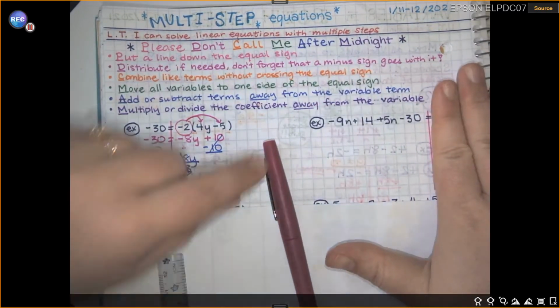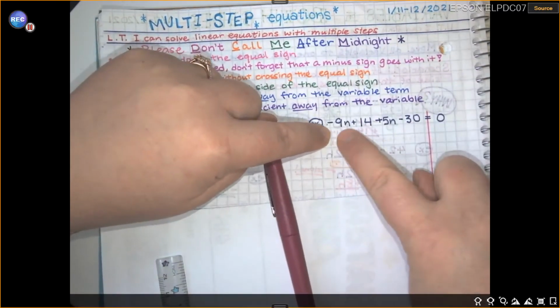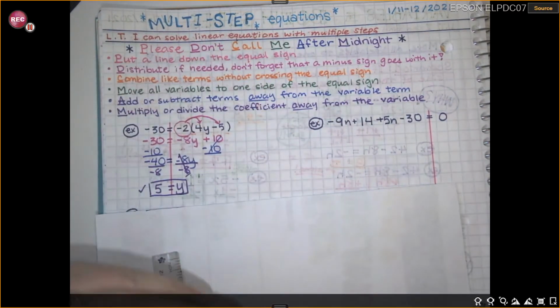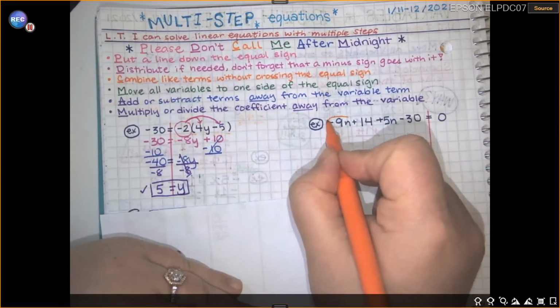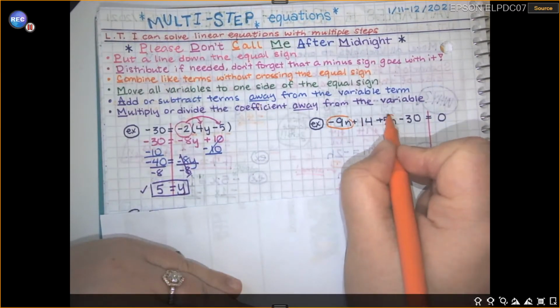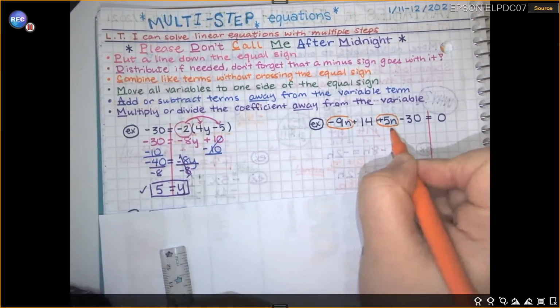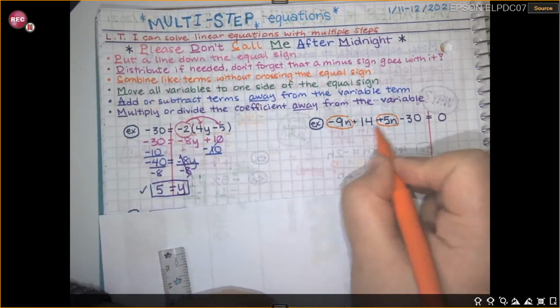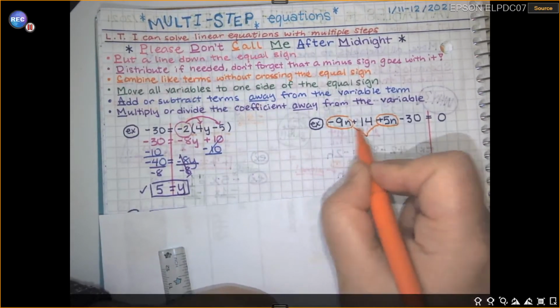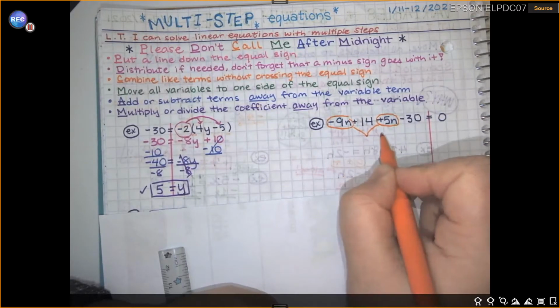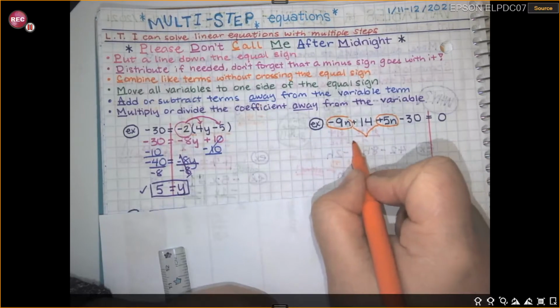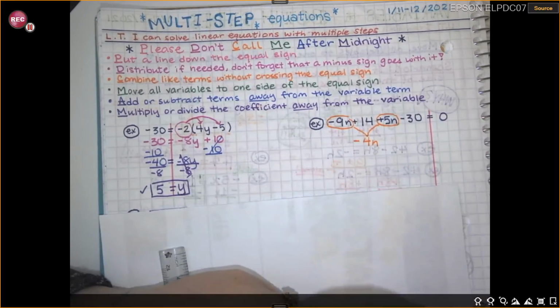But over here, you will see there are. See, there's a negative 9n and a positive 5n. That means we need to combine those. So I'm going to put them in circles. And notice how I put the plus sign with the 5 because it's right before it. So essentially that's telling me that it is positive 5n. So remember when you combine these, you just add or subtract the numbers in front and then bring the n with it. So negative 9 plus 5 is negative 4n.